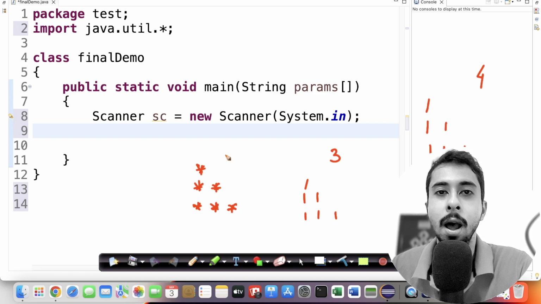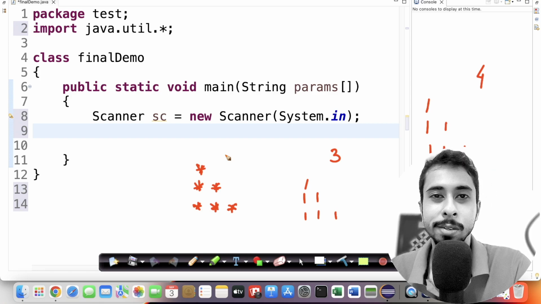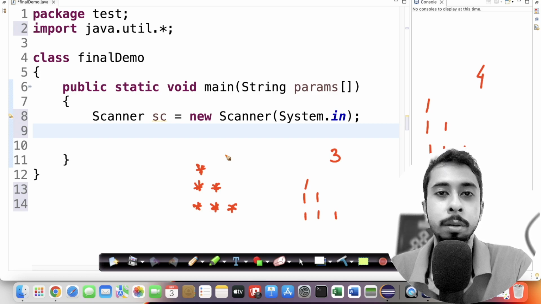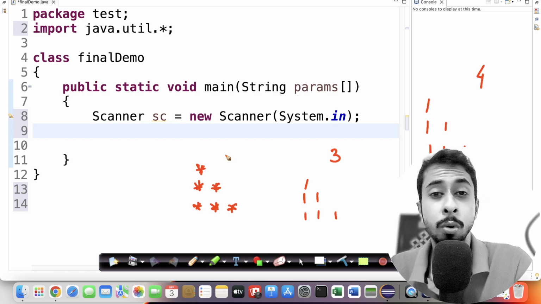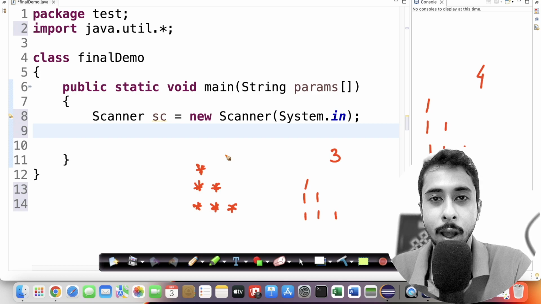So how should you approach patterns? You already know that patterns are the building blocks of logic building. If you want to write a program using your logic, then obviously you need to understand how to build your logic, and patterns are beautiful programs which help you in your logic building. Let's see how.